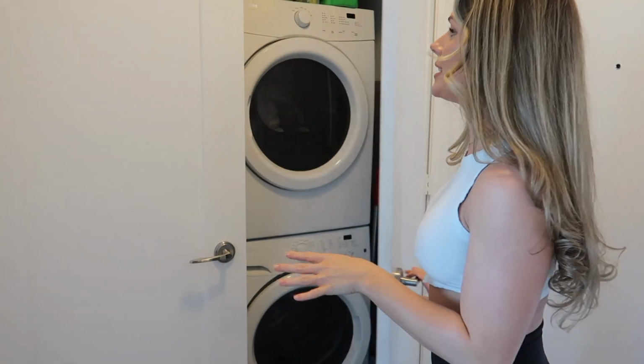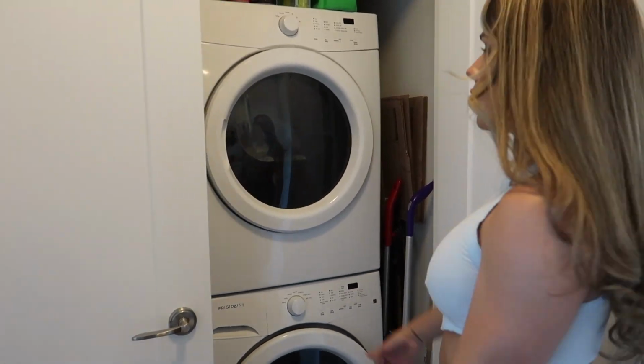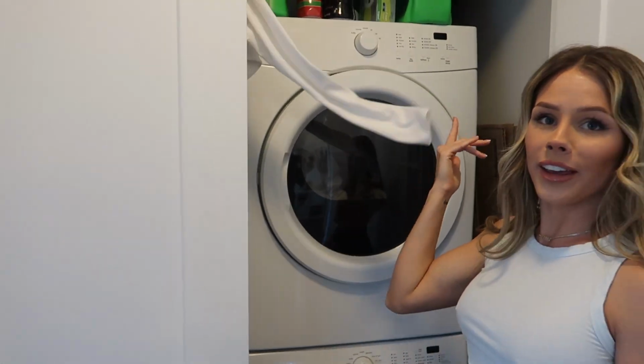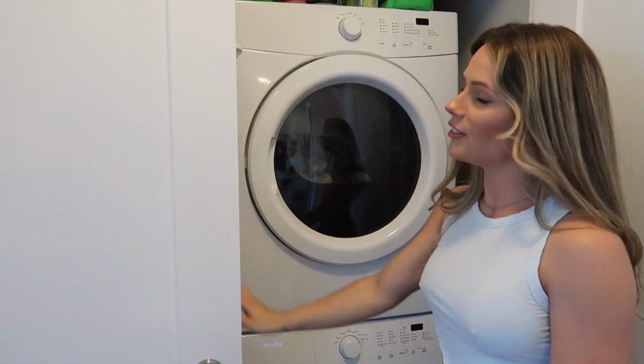So as you guys know, if you watched my unfurnished tour, you would know that this is my laundry area. Please don't judge me. I'm not even gonna show you half of it because half of it's messy. But anyways, this is where I do the laundry. Honestly, over here we store shoes and drying clothing because it's just what we have in a little apartment.